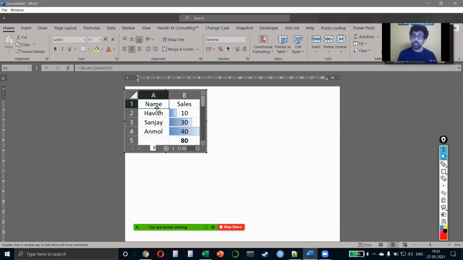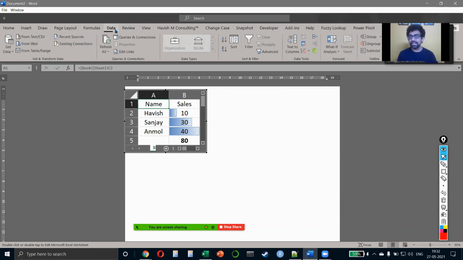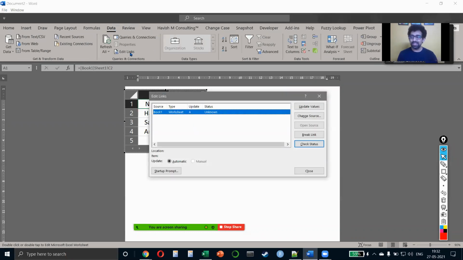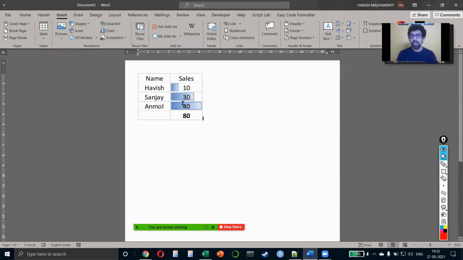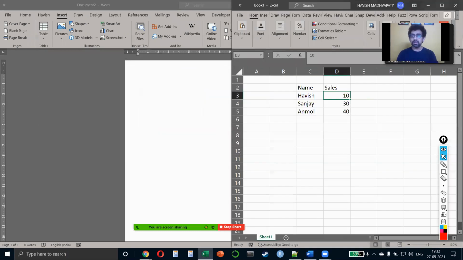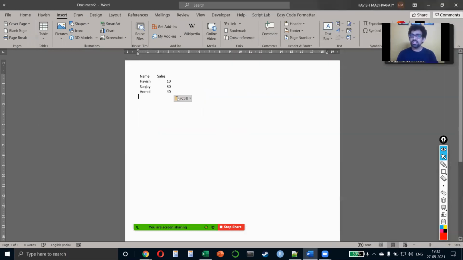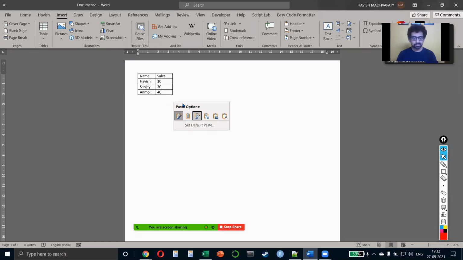As a matter of fact, even if your source Excel changes, you can go to data and you can click on edit links. I mean, this is an Excel topic, so I'll not cover this, but just so you know, somebody might say, but Harish, what if that Excel is in a different location or the Excel changes? You can change all of this. All the Excel options are appearing here. But what if it's much simpler? What if it's not an Excel, it's just a simple table like this?